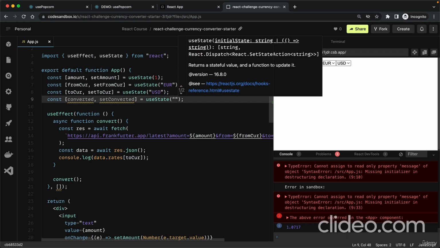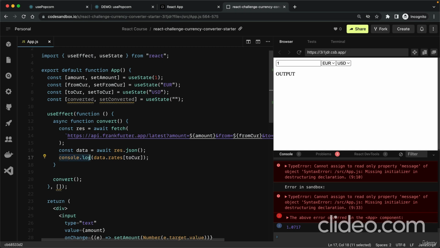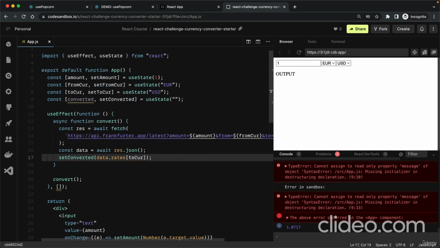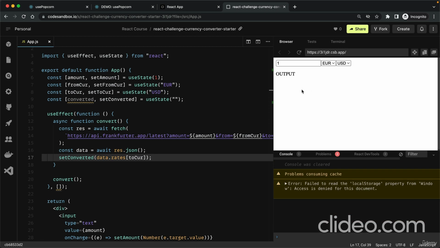Here, let's start with nothing. And yeah, simply replacing this console.log with set converted. Give it a save, and nothing happened. But it should happen as we reload the page.